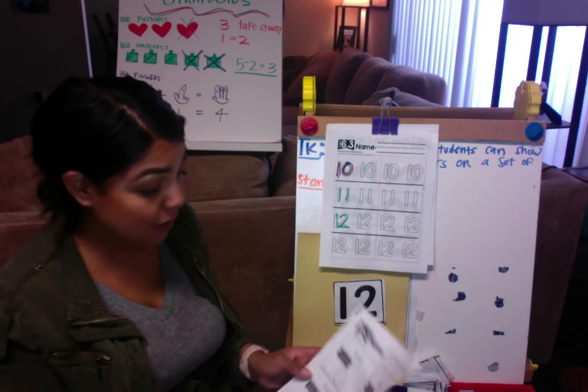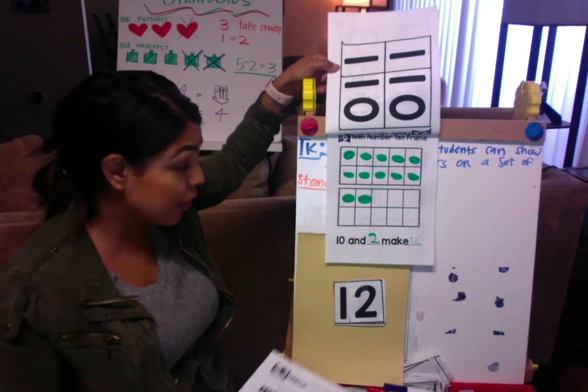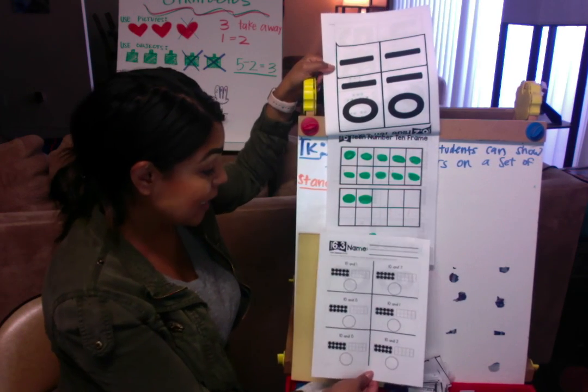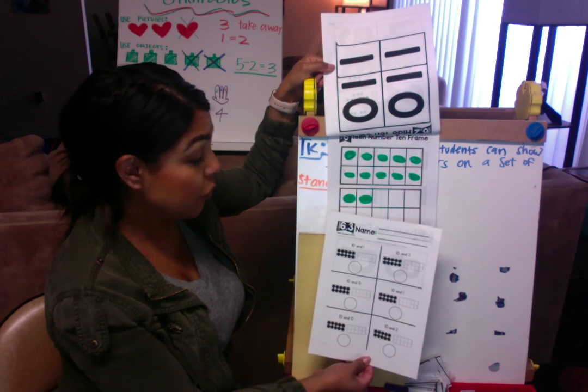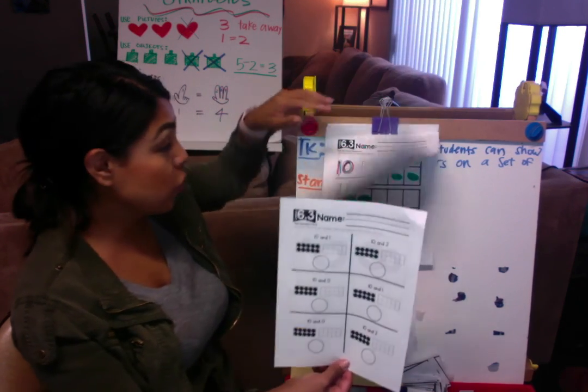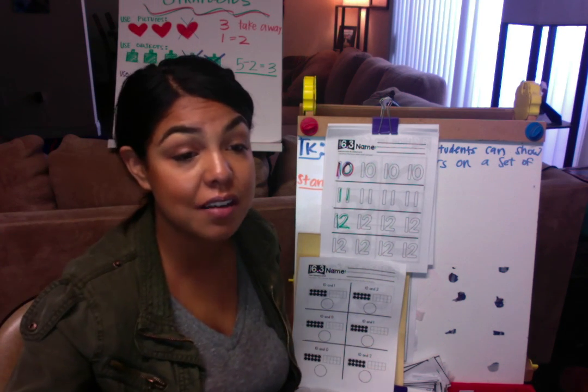Okay. And last but not least, just like we practiced on our own 10 frame here, I want you to continue practicing on 6.3, doing numbers 10 through 12. Okay, when you are done, take a picture of your work and send it to me on Seesaw. Thank you, boys and girls.